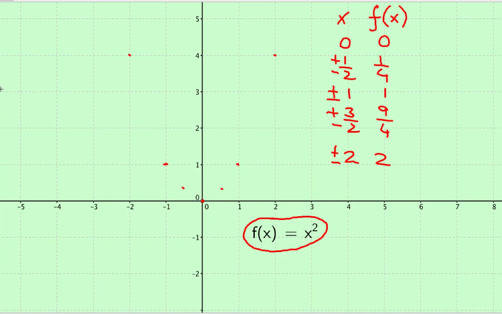Now, rather than do it myself, I have a little magic pen that will do the job for me. It just makes it look nicer. I could do it by hand too. So let me begin with that. And you see that it is going through all the points that I had made.